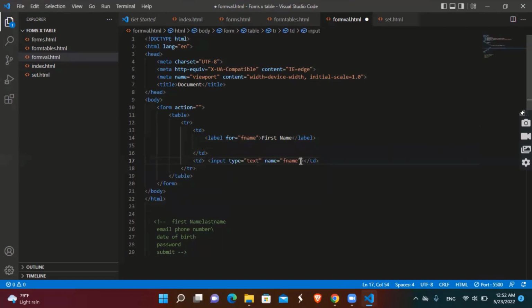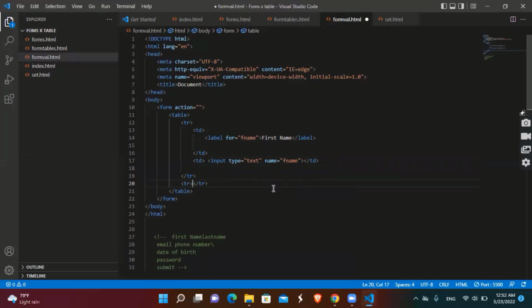One thing I need you to know, the first validation you should actually know when you're validating something is something called required. Or let's do it this way. The best way is actually let's build this first, then we'll validate the form once we are done. So we have this already. Then let's do our next TR. I'll validate everything once we are done building.